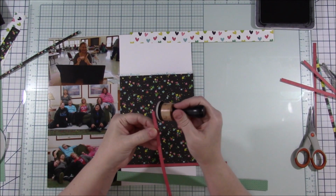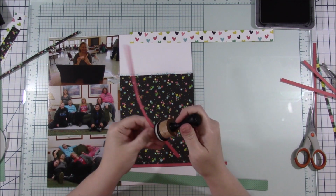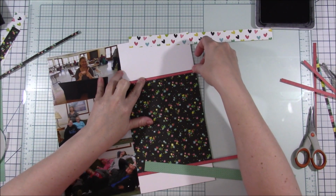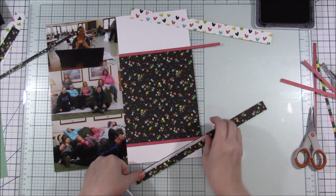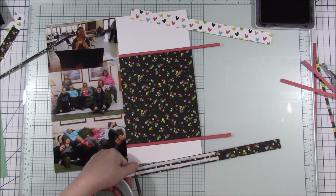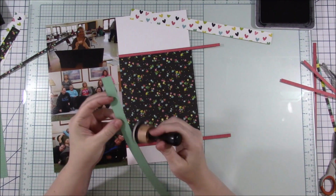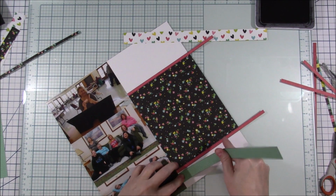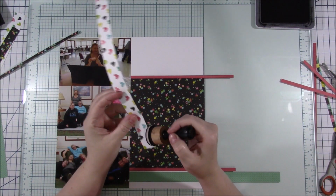Basically every crop that I go to with my friends, we try to take a nice photo and a funny photo. For example, the one where we're all sitting on the couch, the middle photo is all of us, a nice photo. And the one on the bottom, we're all kind of passed out because we're tired from the crop. And it's just so much fun. Like I said, if you ever crop with me, be prepared to take some crazy photos. But they're so funny to look back at and to see everybody's different faces they make. It's a lot of fun. Give it a try when you go to a crop with your friends next time. Just be silly and have some fun.